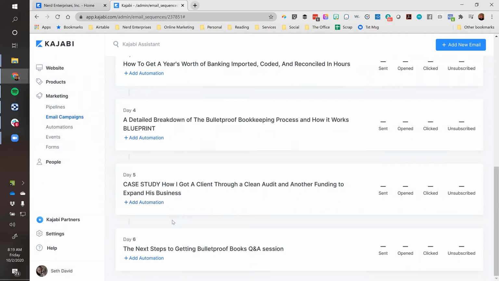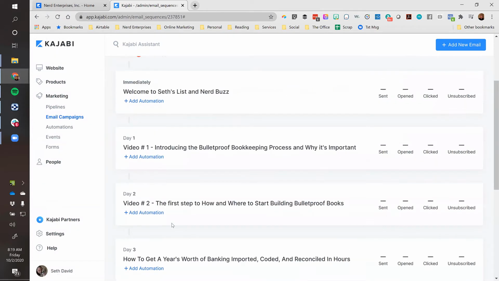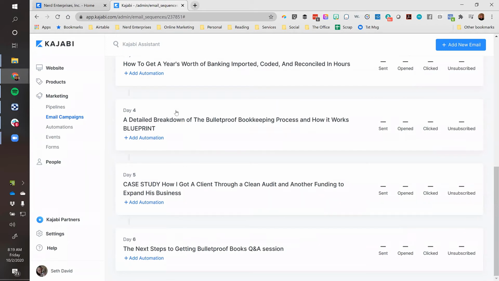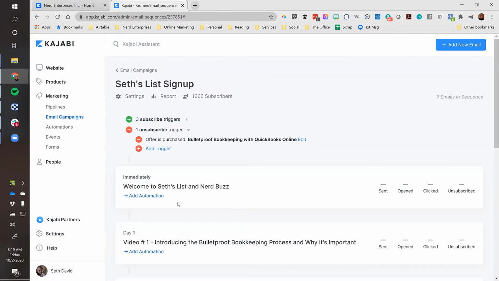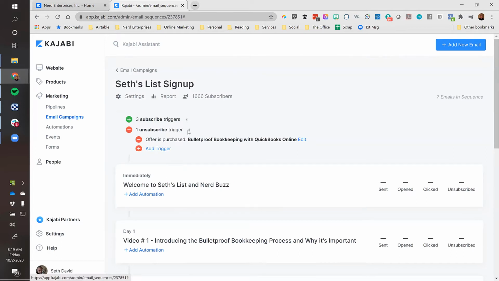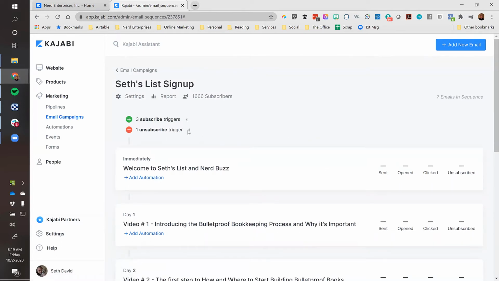Interestingly enough, what I've noticed, because again, I have access to the data, most people go through all 6 days, and on day 6, they'll sign up. The people who do sign up, it's clear that they've been through all 6 days, and when they get to the 6th day and they know that's it, there's no more unless they sign up, then they go ahead and sign up. So I learn a lot because of what Kajabi provides me with, right? So opting in, email sequence, really, really powerful stuff. And yes, it's automated.